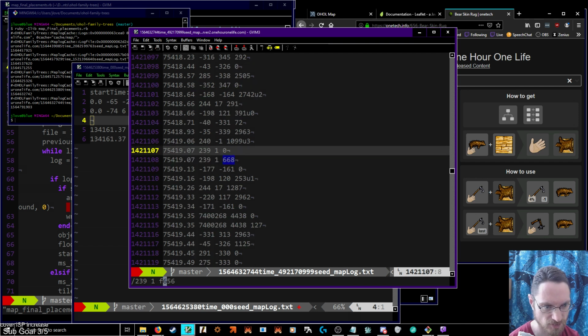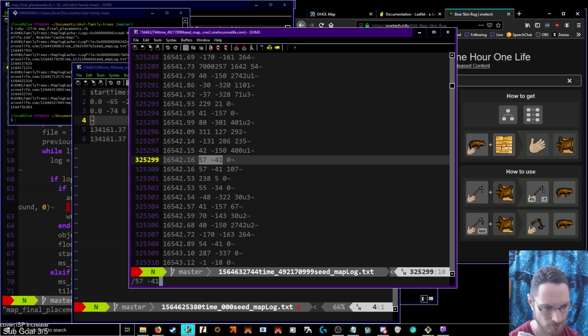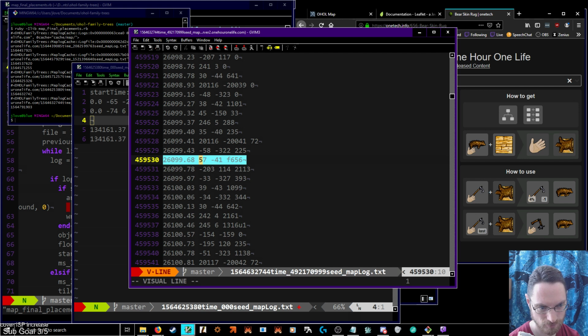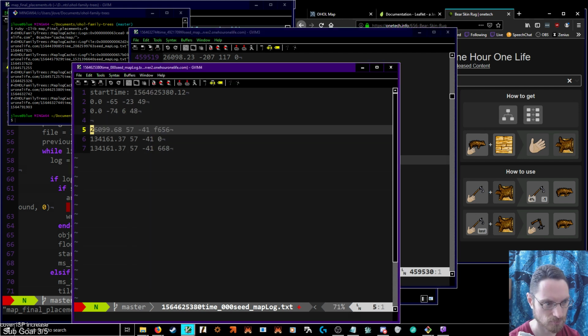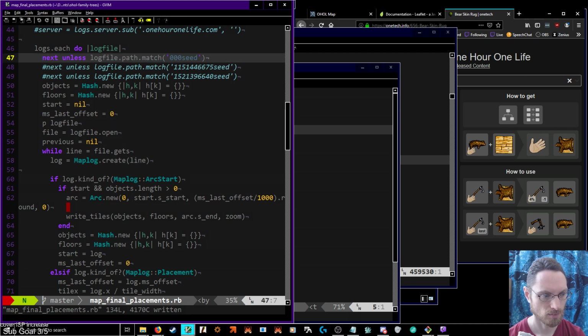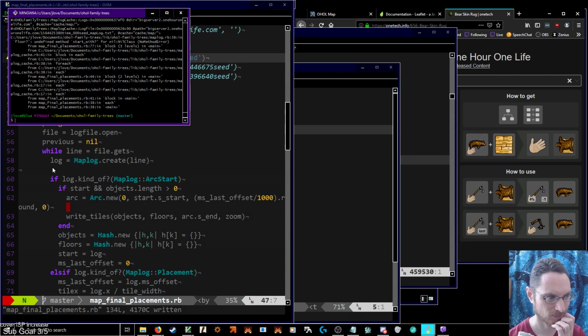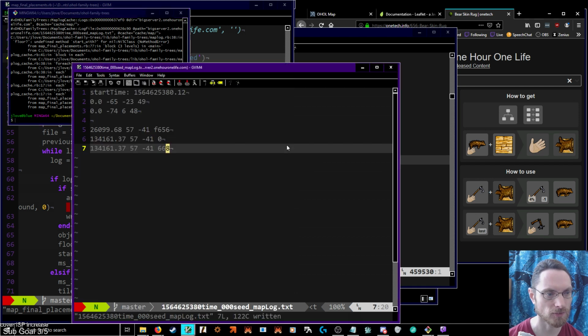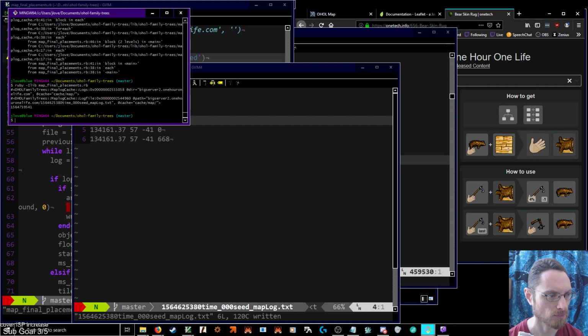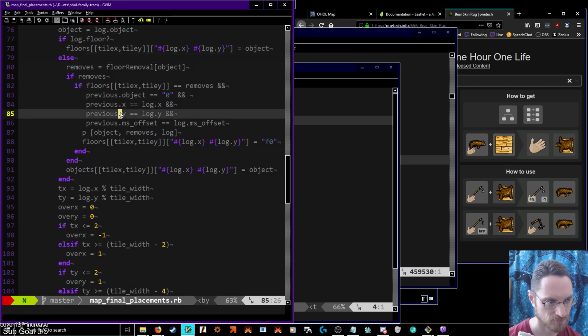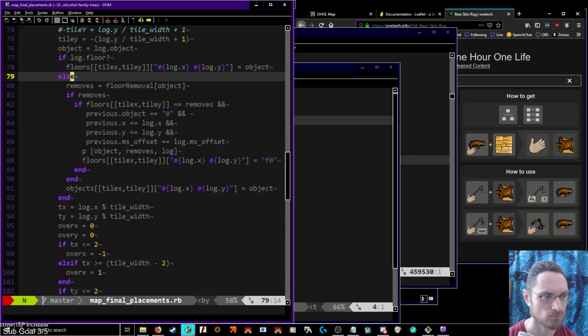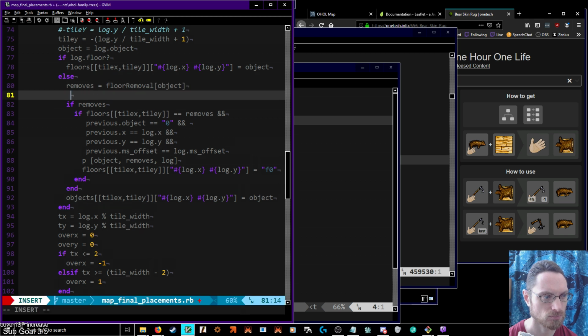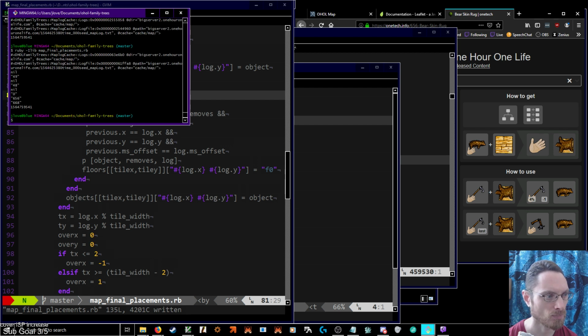Oh, because it's going to be F. This is actually a floor. So probably my other one. This one is actually tagged as a floor. All right, so what is going on here? Oh, I left a blank line in for one. So we're not seeing squit. Okay, 49, 49, 656, 668.